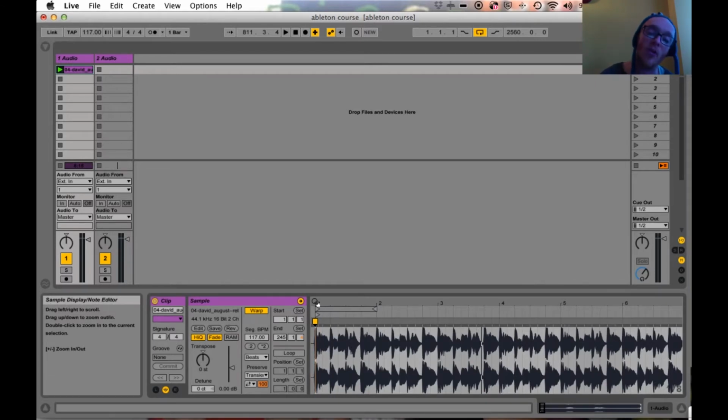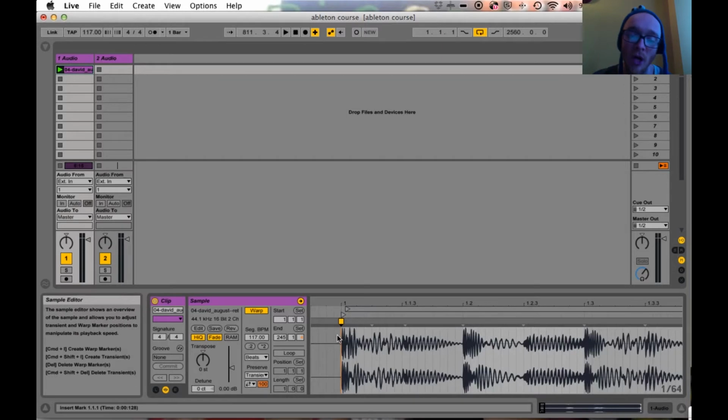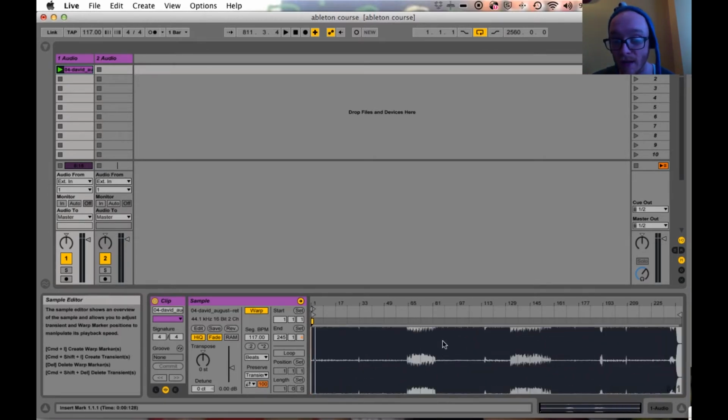If you're slightly out, or you're starting on a snare rather than the kick drum, for example, the next bit we're going to do gets impossibly complex and it can confuse the hell out of you. So if you ever get totally stuck, you just go back to 1-1 and make sure it's starting at the very start of where you want the track to start. It doesn't have to be the first beat, by the way. You might want to start the track at the breakdown, for example, or after the breakdown.